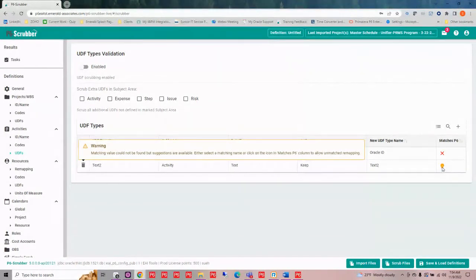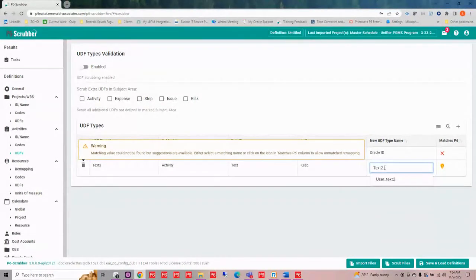I also have a new indicator here. When I hover over it, it's telling me that it couldn't actually find that actual activity code, but it has something very close to it. And that's what that little light bulb is. So when I double click, I can see something that is very close to it. So I could choose to remap it or not.